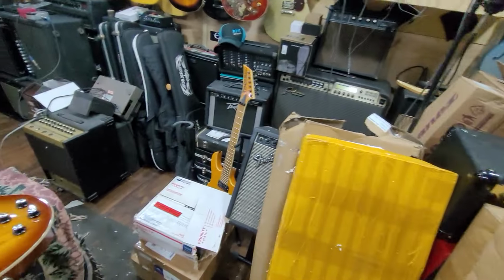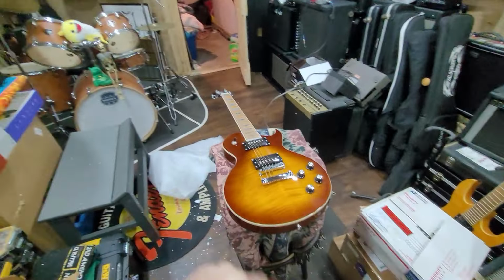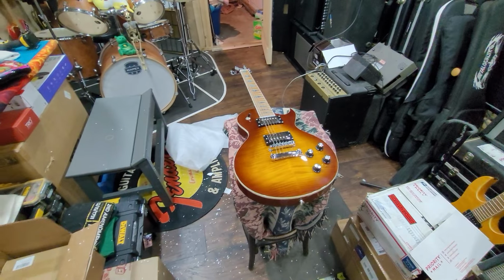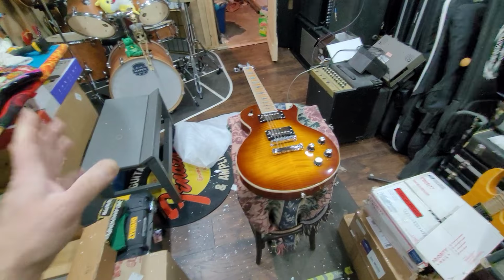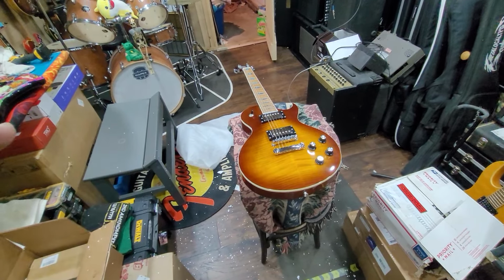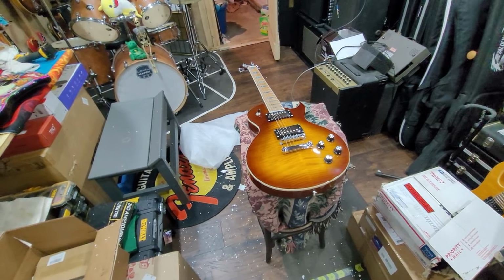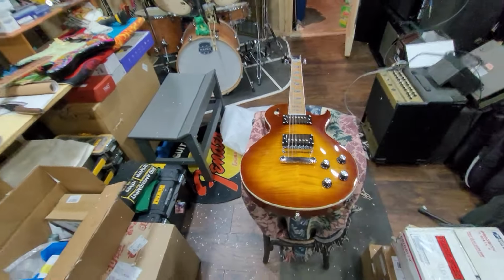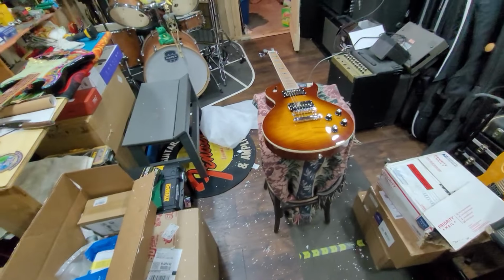I'll do some reviews for you. And I'm going to do some amp reviews with them. What I mean by that is I'd like to take some of these guitars and play them through different amps, so that way you can get a little bit of a different sound, what it's going to sound like through this type of amp. Whether it be a tube amp, a hybrid tube amp, Boss amp, Carvin, PV, Johnson, whatever it may be. Line 6, I have them all. Well, most of them anyway. To give a kind of a comparison.